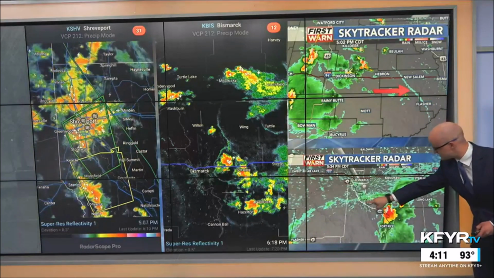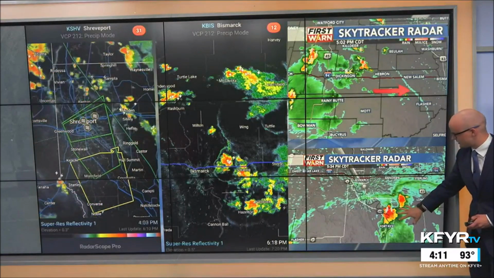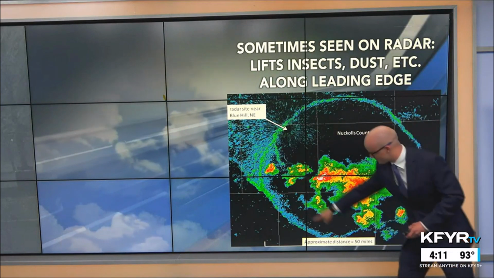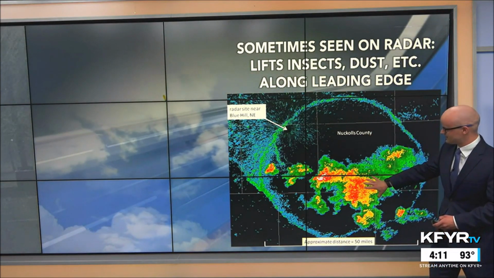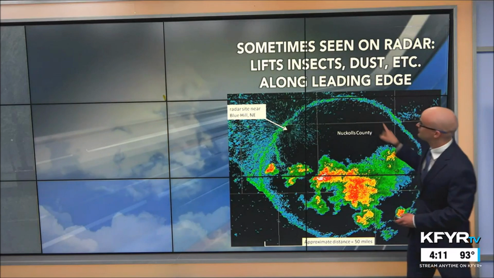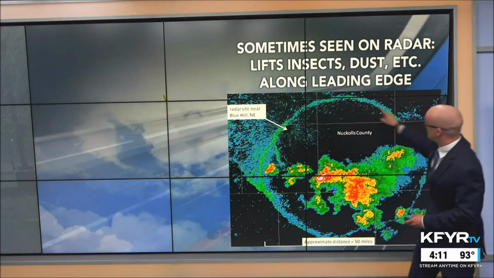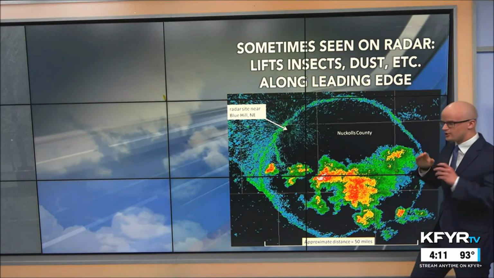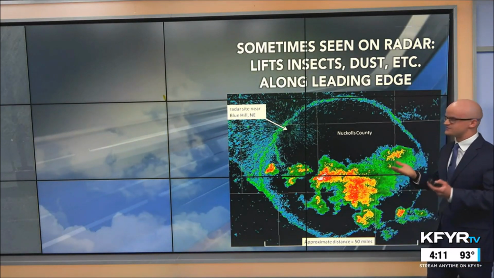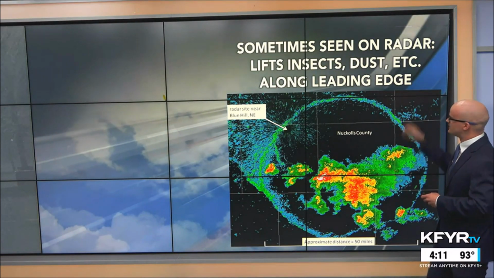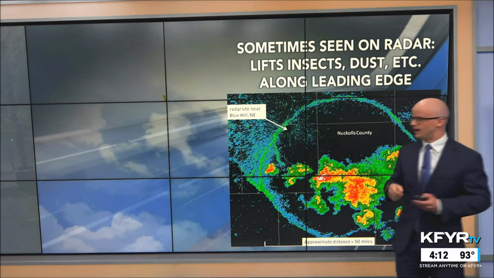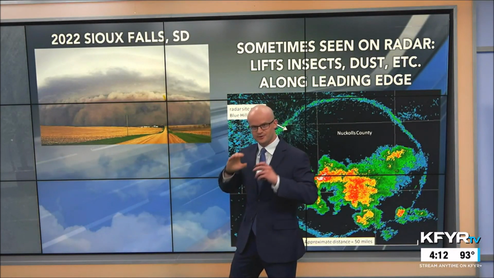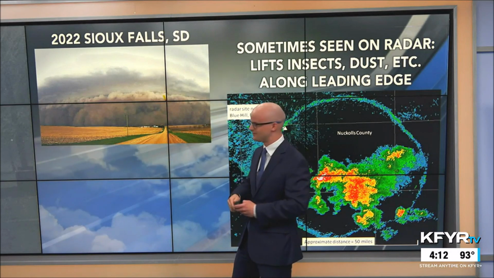And in this example, you can see these thin green lines on radar. Those were the outflow boundaries from these two small cells. And this bigger example, this whole ring around this relatively stationary thunderstorm complex, that's an outflow boundary. So why can we see this really thin ring on radar denoting the outflow boundaries? Well, that cool push of air sometimes lifts insects, dust, or other aerosols along that leading edge, and that can be detected on radar. You can also create a pretty big dust storm along that outflow boundary, a really strong gust of wind ahead of the thunderstorm complex.